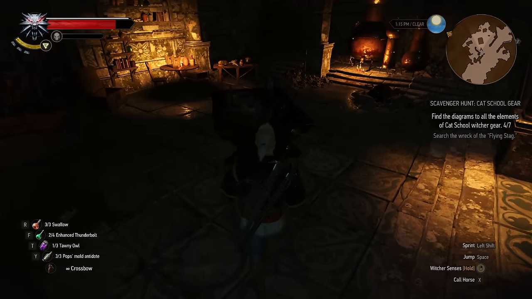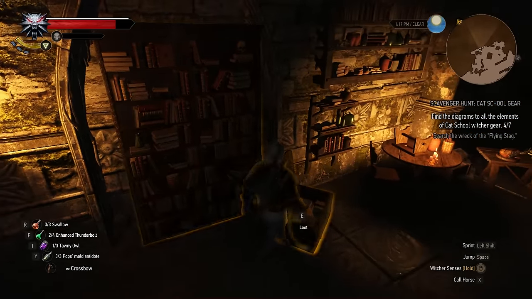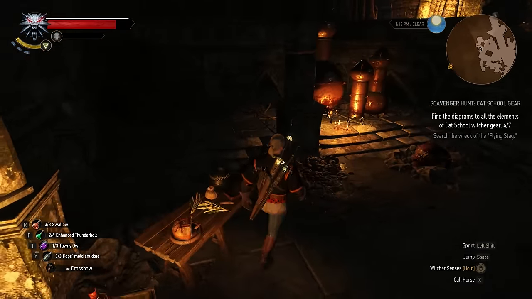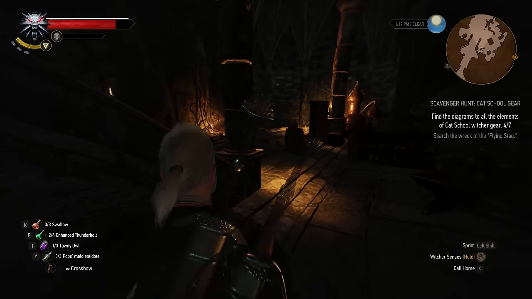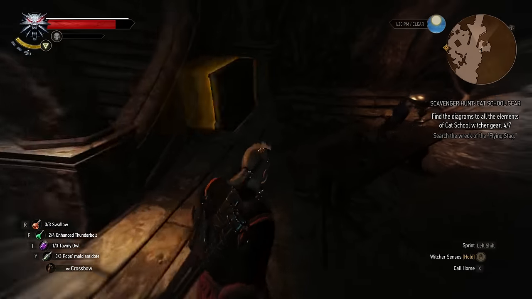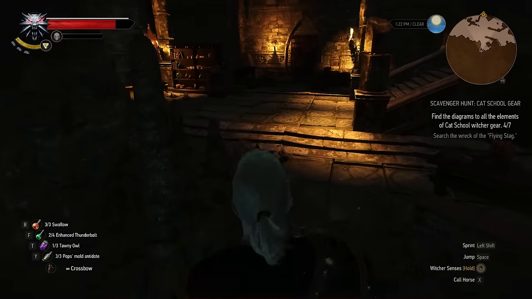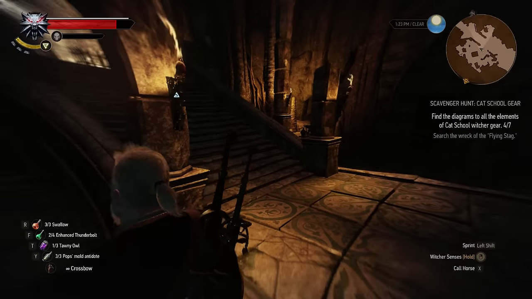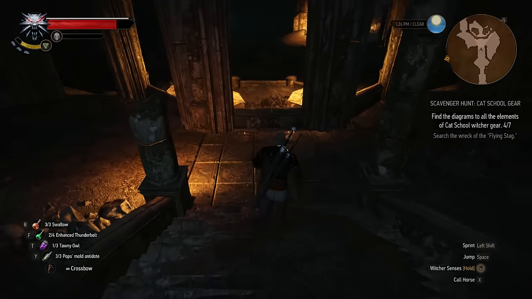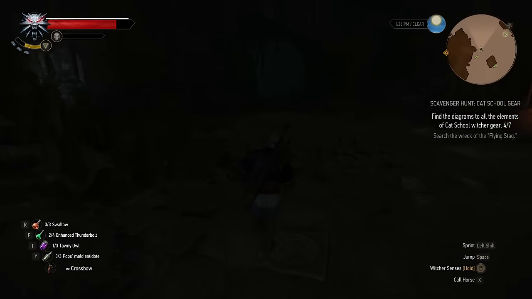This is a laboratory, so there could be some good stuff. Good crafting stuff, so I'm gonna take a good look around. Loot everything. That's it. Hopefully the wreck of the Flying Stag isn't too far away.